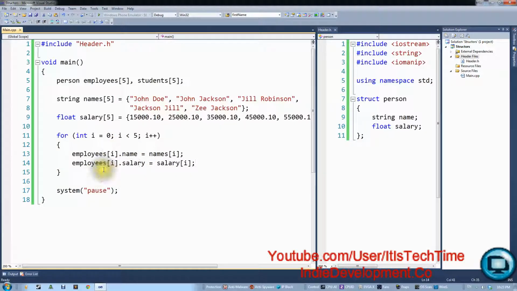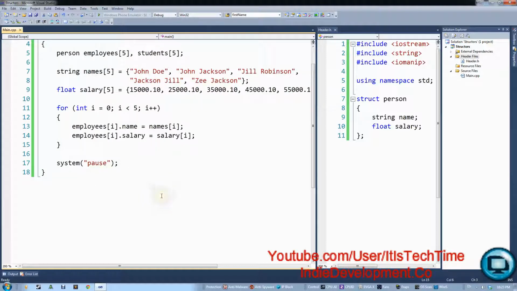Now to output it, we can do another for loop, or instead of doing that, we can just print it right here. So we can do cout employees at position I dot name, and then put a space, and then employees at position I dot salary.